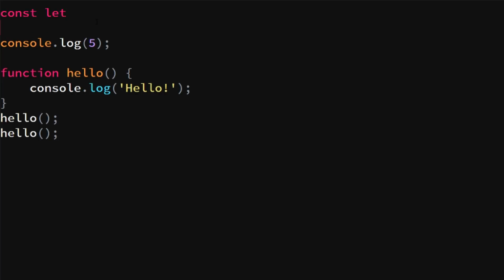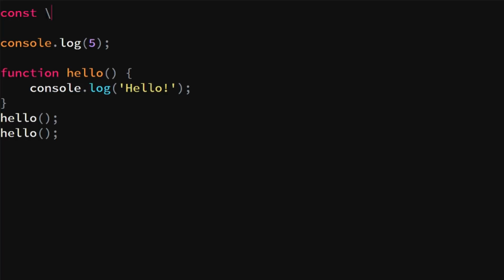But const and let are two ways to declare a variable. So const is a constant variable. This means that once we declare it in the code, we can't change it again, neither can we reassign it. Now we can change it in the source code, but we can't change it from outside.